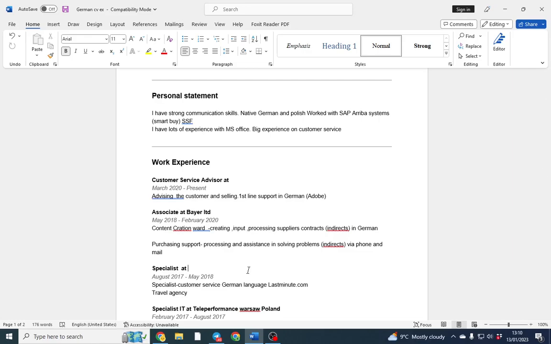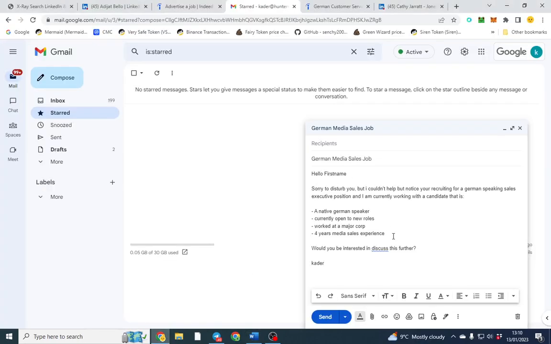But again, they're not so much interested in the CV, they're more interested in what the candidate has to offer. This is the part where you sell the candidate. This is just your opening line. If you can put 3 or 4 bullet points, because it's easy to read, if you kind of sell it, like if I'm recruiting for that position, I know that's very hard to find. 4 years media sales. So make sure when you speak to the candidate, if you're talking to a salesperson, you want to ask them, what was your biggest sale? And you write that in.